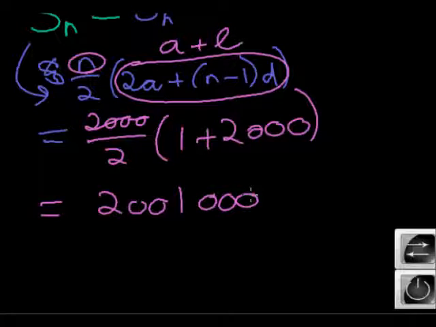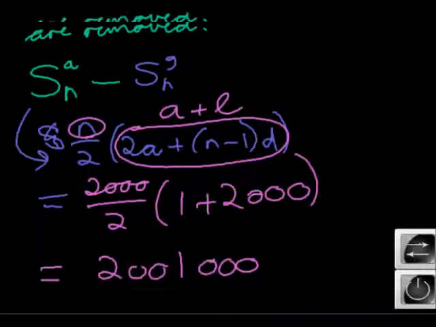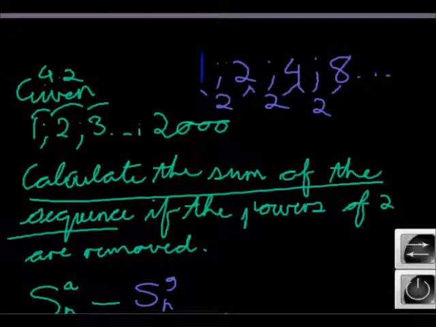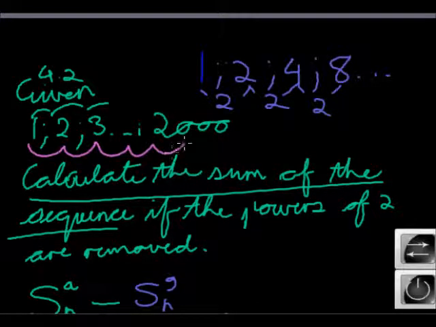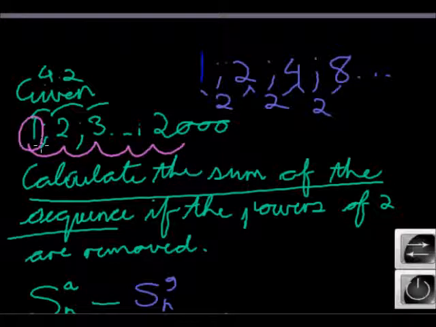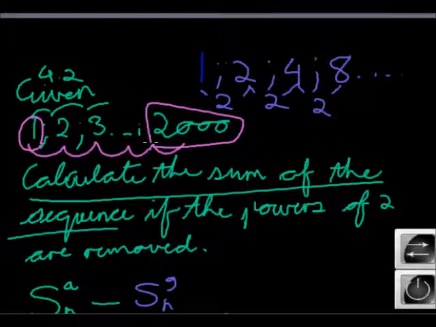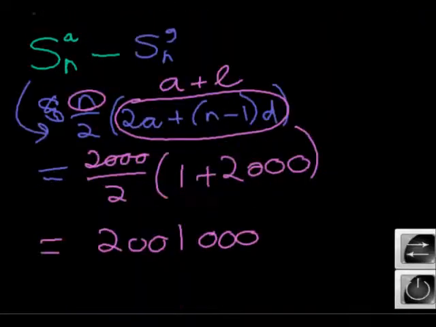I have a question. Why is N 2,000? So here we go. If I start by 1, 2, 3, 4, 5, 6. Do you see the number of the term and the term itself is the same value? So T_N is equal to N. Do you see that? Yeah. So the term and the term number is the same thing. So the term number is 2,000. It means the number of terms is 2,000. You get that?